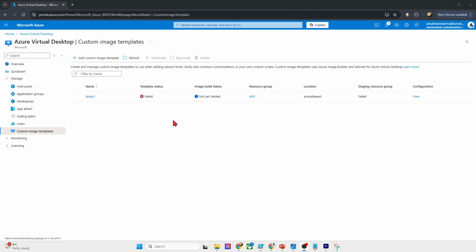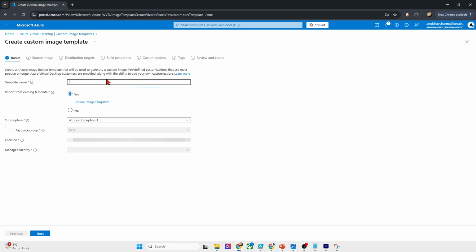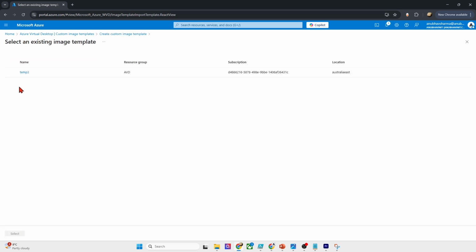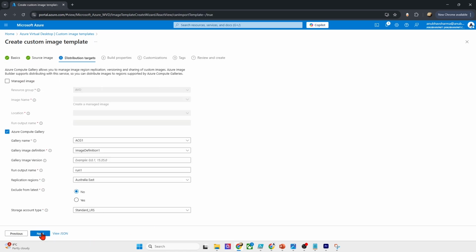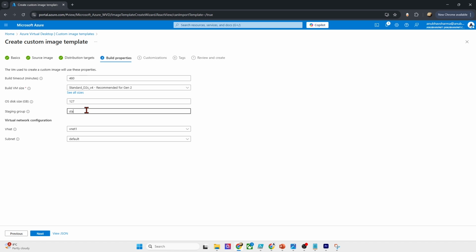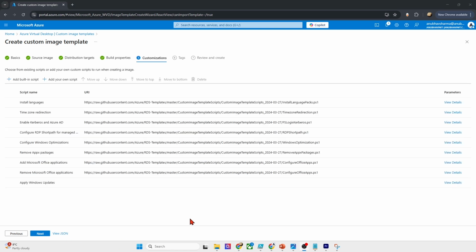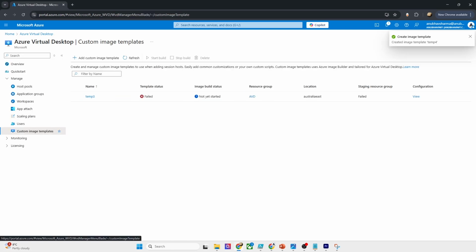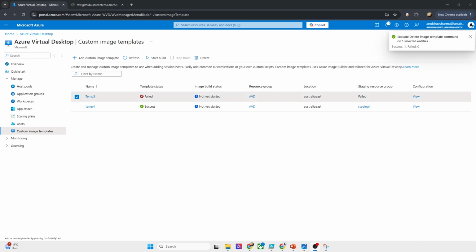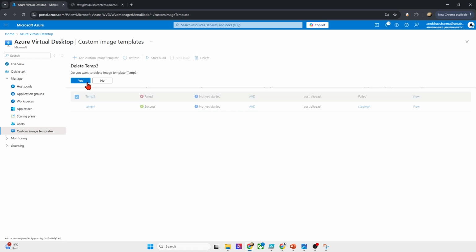Let's quickly create temp4 based on template 3. We are lucky it got created, and let's delete the other one.